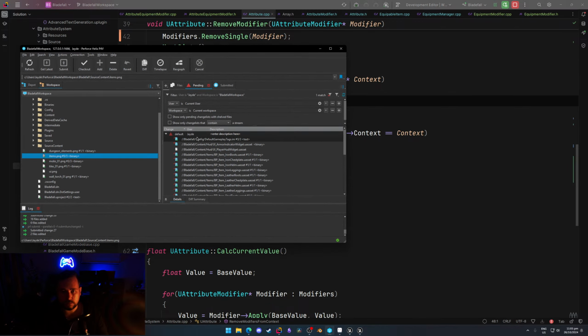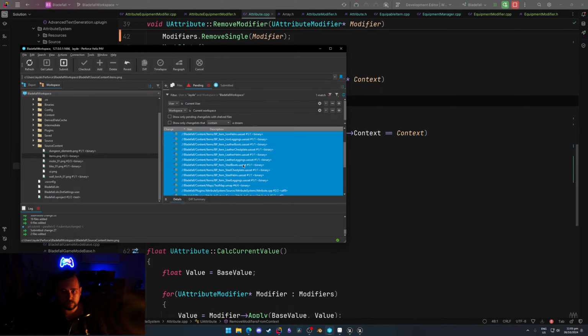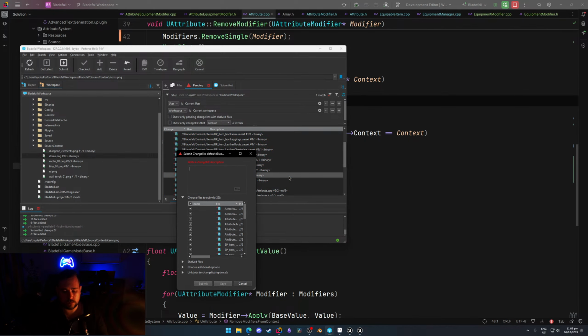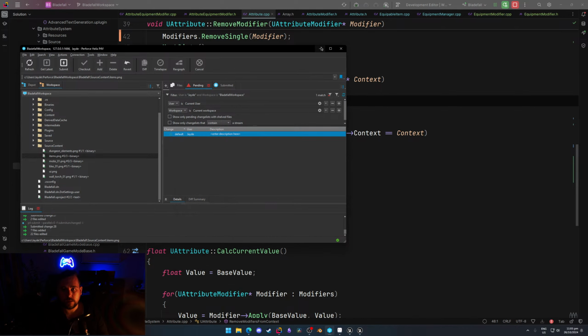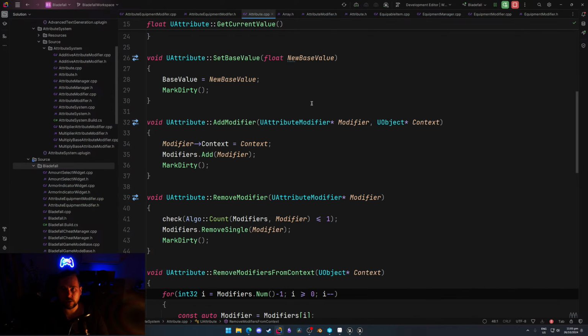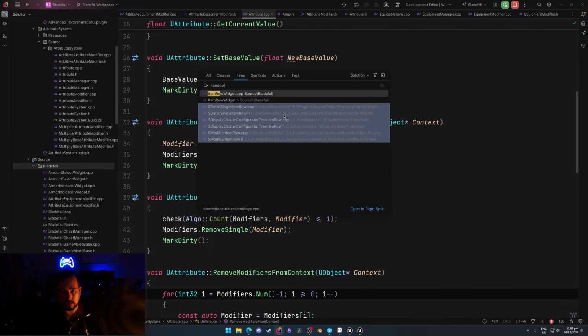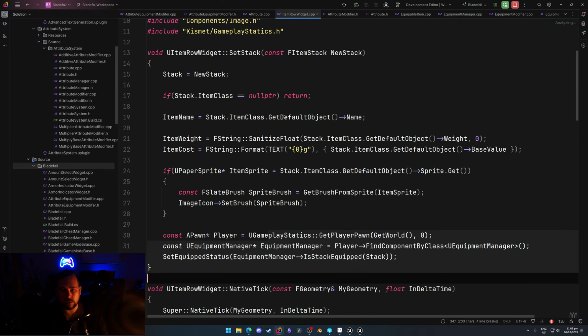Okay, now I just want to quickly try and fix that. You know what, let me quickly commit. Armor, or like armor attributes, something. The loading of the sprites. So I must have somewhere in the item row where it doesn't load properly.